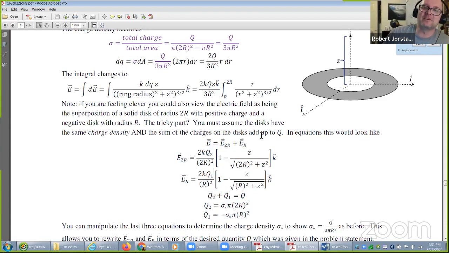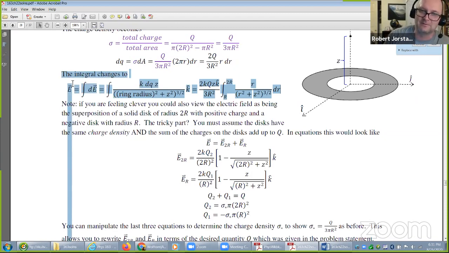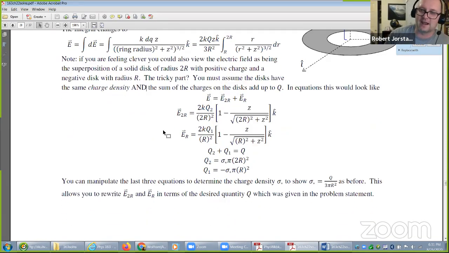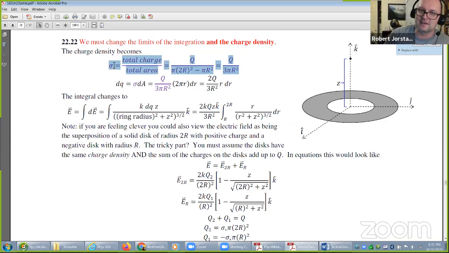So remember that you have to use the right charge density for your 2 discs. So you don't have the same amount of charge on them. It's actually a lot easier to just do the integral. But if you want to deal with it, I showed you that. And look at, oh man, when I start doing sigma star and negative sigma. Yeah, you've got to use the density here and use that to figure out the charges. It's just like, what a nightmare, right? But you were absolutely right. It just turns out in practice, it's probably easier just to change the limits, change the charge density, and turn the crank again. Is that good on that one?